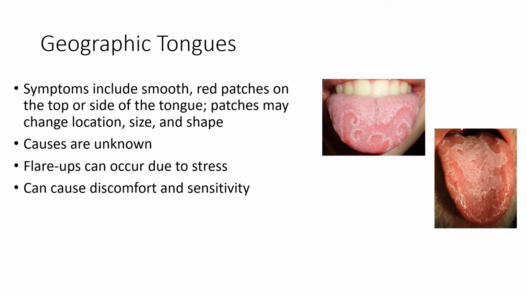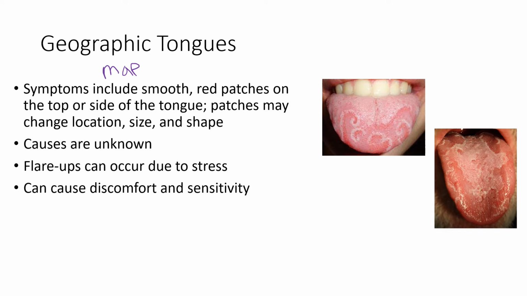This is a unique condition, which I actually have, which is why I include it, because I think it's really quite interesting. This is what's known as a geographic or a map tongue. If you know that you have it, that's awesome. If you want to take a look at your tongue right now, see if maybe you have it. It's sort of a cool thing to bring up to other people, I think.